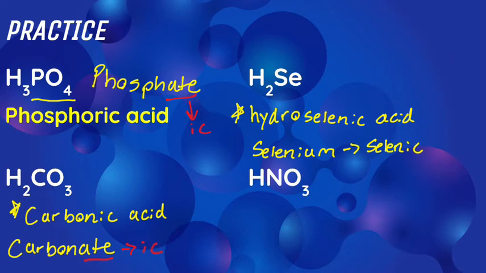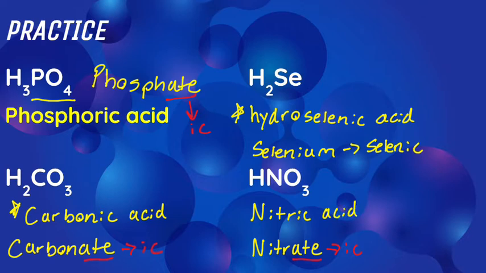All right, taking a look at our HNO3, we do have oxygen, so we're going to look on the back of our periodic table. We are going to find our NO3, and our NO3 is going to be our nitrate. Now, our ATE, we're going to change this to our IC, so we're going to end up with nitric. And then we're just going to end with acid. So, nitric acid. And that will be our name for our HNO3.